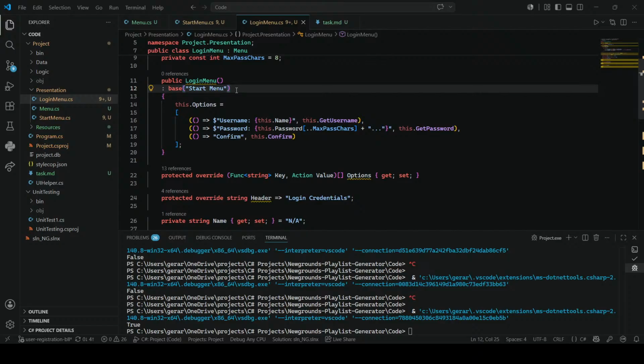Because I'm wondering if I can make this kind of more generic, so that when you inherit from this, you're able to reuse it.